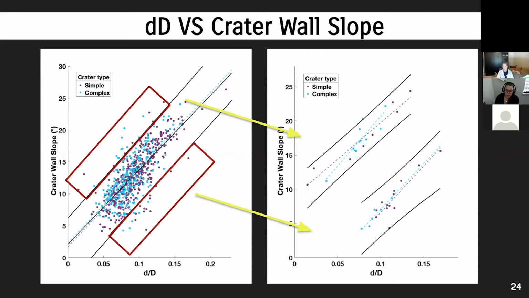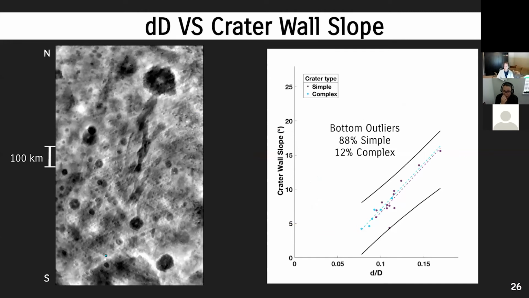First, we're going to talk about the bottom outliers, which consist of 88% simple craters, and 12% of them are complex craters. So whatever is affecting these craters, it is affecting the simple craters more often. We also notice that these specific craters are shallow, which tells us that they might be affected by ejecta infill or maybe seismic shaking. We also notice that they are slightly spatially related. We found them in the most cratered location in the study region. You can notice the proximity of Wakanda and Powehiwehi, which also suggests that there might be secondary craters.